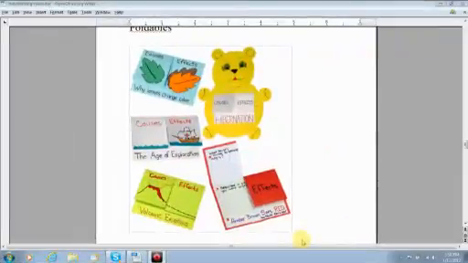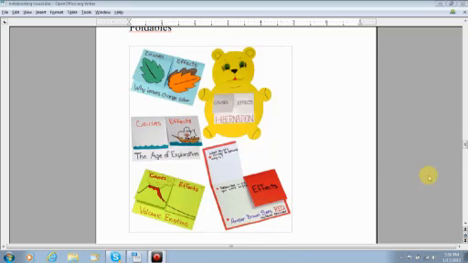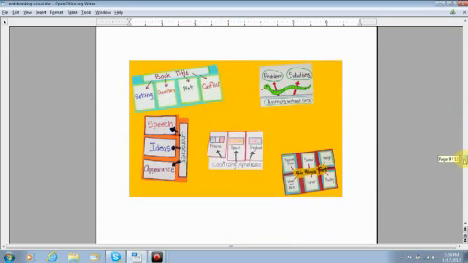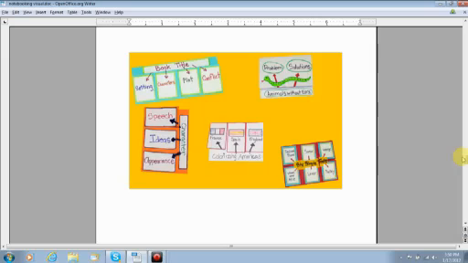Foldables are a really cool way for the child to be creative. Now the first one I'm going to show you is a cause and effect foldable. It's really just a flat book that we've done in the past in lap booking, but this particular one is cause and effect. The next one is flat books, different types. Some of them have 3, some of them have 4. The one right down here has 6, 6 simple tools, the pulley, the lever, all of that. That's a foldable. And so underneath these, you're going to talk about it.